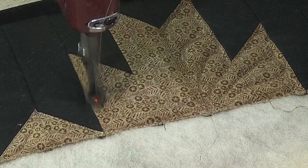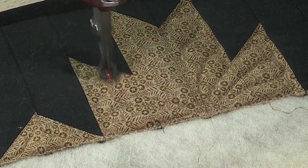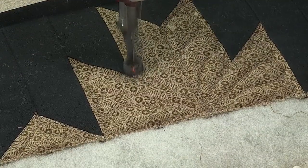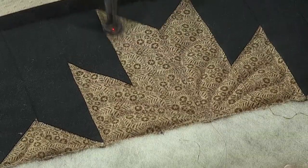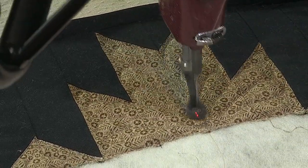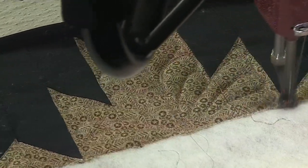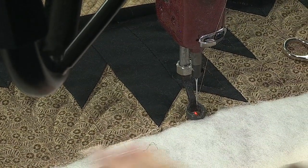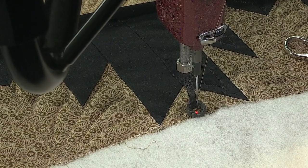I am doing this one-handed, but I think it is just as effective as two for me. So you can see well. Two, and then again, our nice little round. And remember that that has a flat side, and then I come down here and stop. And then you see I could just sew over here to the next area where I need to be. So when I did this, it was just all one continuous line.